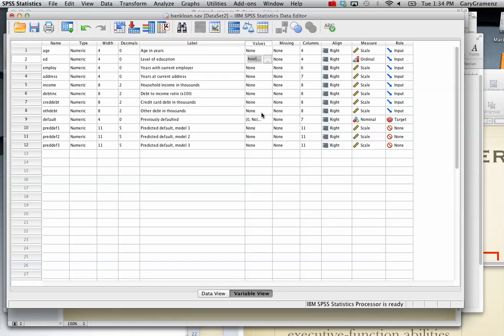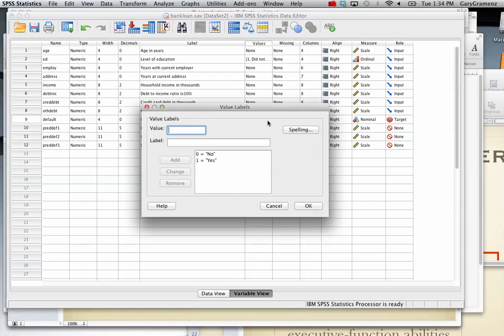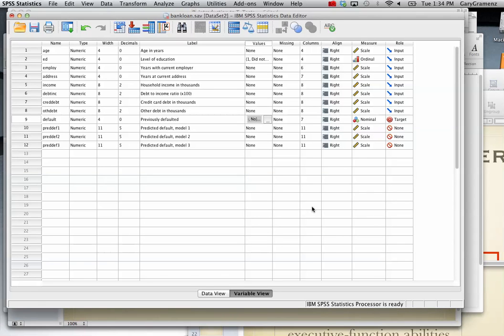Okay. Now the question that will concern us most is question number 9, because we're going to find out, and this is what bank officers would want to know, what are the characteristics of people who defaulted on their debt? And notice here that there were 2 codes, 0 if they answered no, 1 if they answered yes. And that will be important for us as we conduct this analysis. Okay, now to conduct an independent samples t-test, you go up to the top where it says Analyze. You click there.